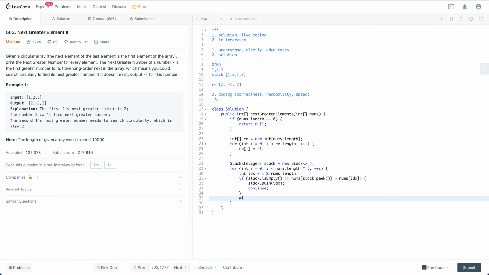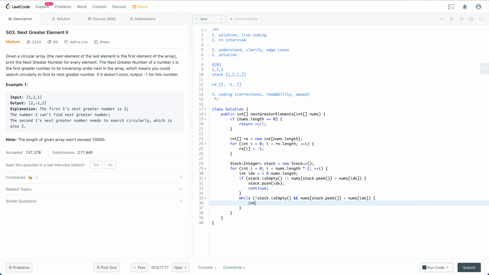Otherwise, the stack is not empty, and nums of the stack's peek is smaller than nums[idx]. Then we are going to keep popping things.